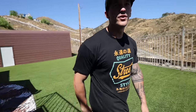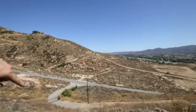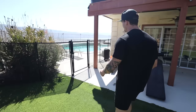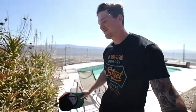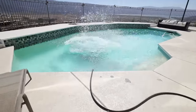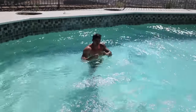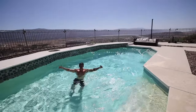Since we're out here, we can show them where we're going to build. Build the garage. You guys see that property all the way down there? That's where our 3,000 square foot garage is going to be. We don't have towels — we don't live here yet. And then someone jumps in the pool. It's so cold in here! Look at this view — I'm just swimming in a pool.